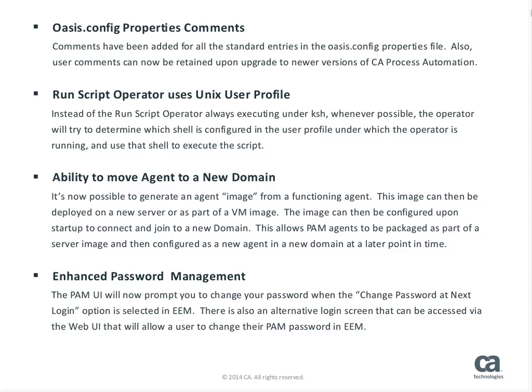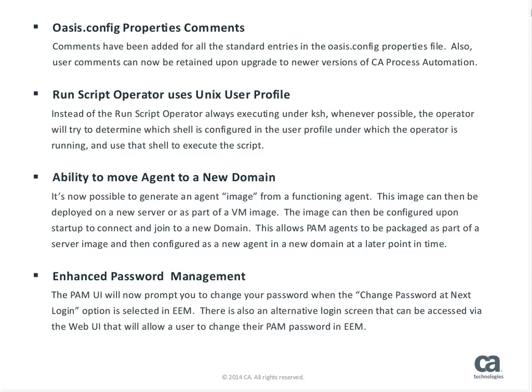So if you use something like VM and you provision a VM image and set up your run once capabilities to say, here, I need to run this command line for configuring my agent, when you deploy that image, you can auto-configure that agent into a domain of your choice.